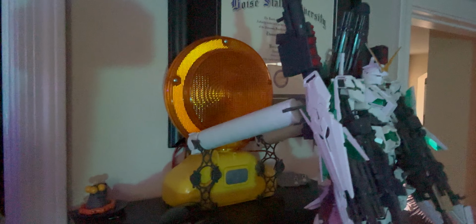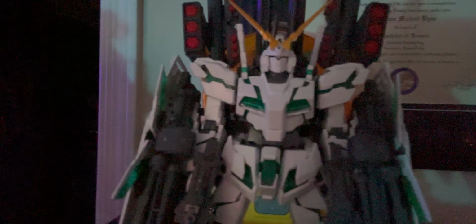I think the Gundam turned out great. I have it right now on top of my Saturn V Lego rocket, so it just sits up here, and there's a blip back there, but don't really need to worry about that. I think it looks great. I'm really pumped with the way that it came out, and overall the detail, the swords, and the whole Gundam itself is just absolutely out of this world. It just blew my mind.